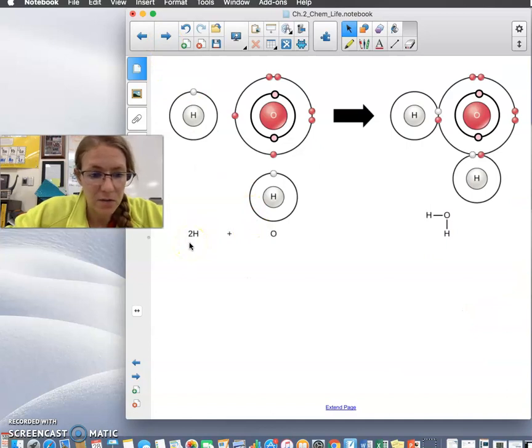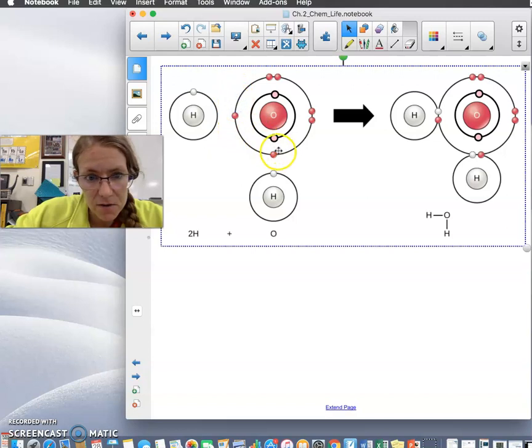Another molecule, like water, also shares. So here's oxygen. Oxygen on the periodic table is number 8. So 1, 2, 3, 4, 5, 6, 7, 8. It needs 2 more electrons. So 1, 2, and hydrogen has 1 valence electron because it's in group 1, so it really just needs 1 to fulfill its first energy level that can hold 2 electrons. So these 2 are perfect for each other, so they will share. As you can see here, they're going to share these electrons.